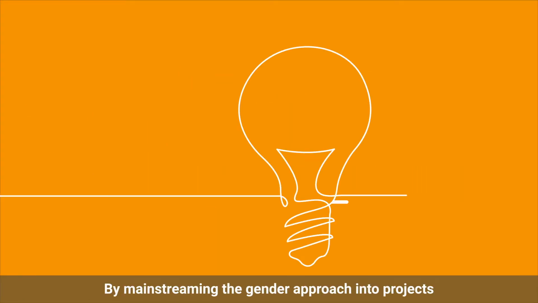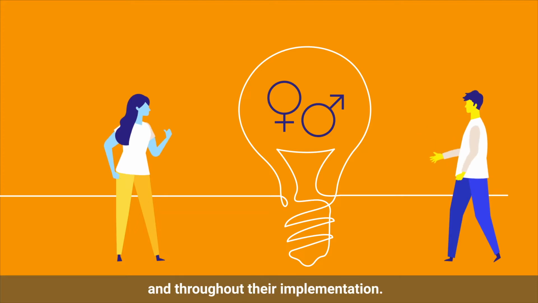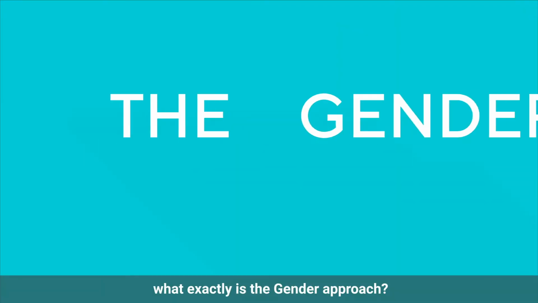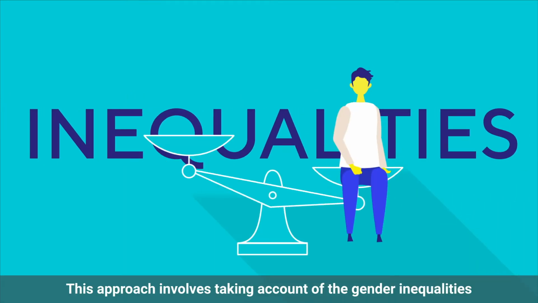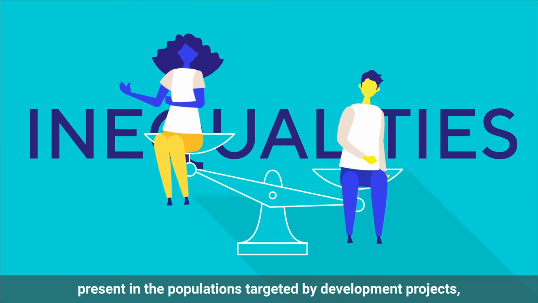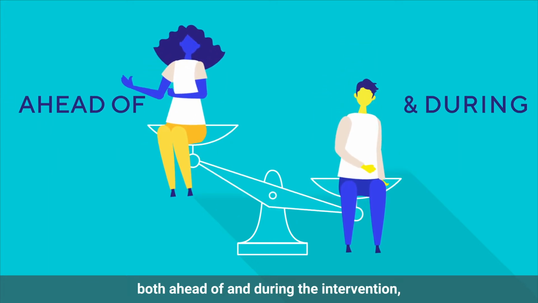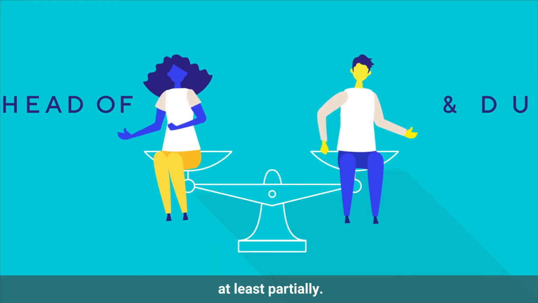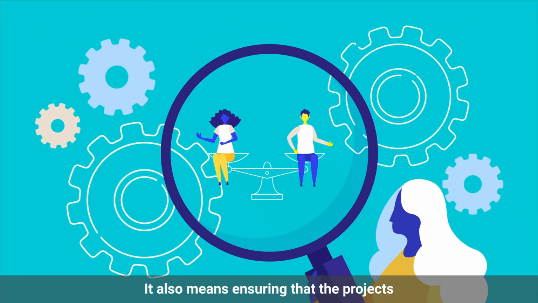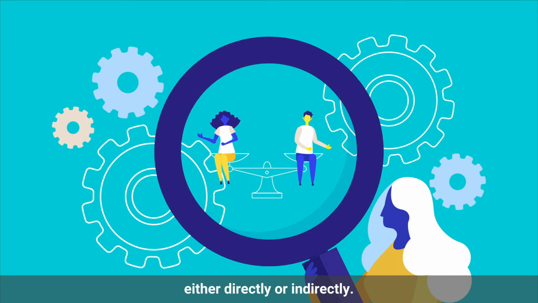Yes, by mainstreaming the gender approach into projects right from their design phase and throughout their implementation. But first, what exactly is the gender approach? This approach involves taking account of the gender inequalities present in the populations targeted by development projects, both ahead of and during the intervention, with a view to remedying these inequalities, at least partially. It also means ensuring that the projects have no negative impacts on gender inequality, either directly or indirectly.